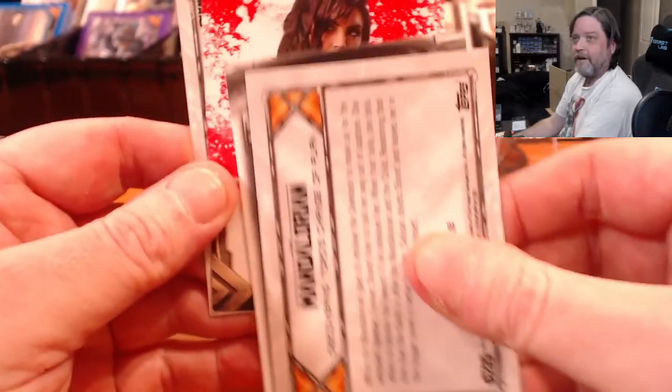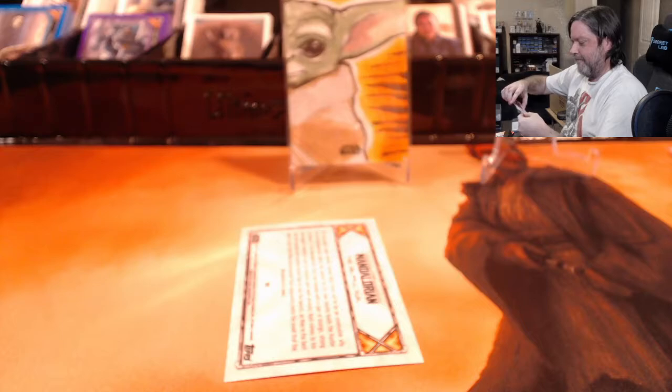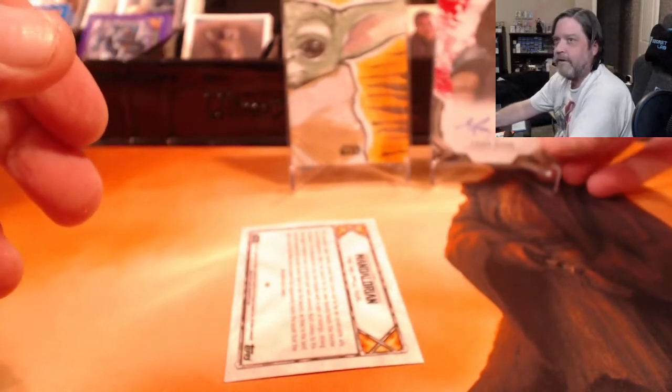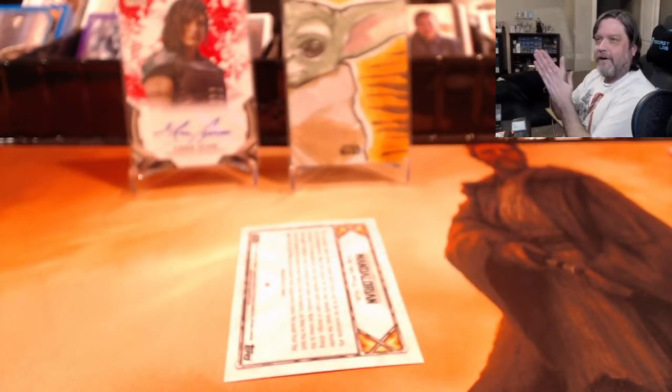Here we go. We've got Cara Dune. There we've got our red out of 99. If Stephanie's still here. I've got a lot of Cara. I now have every Cara Dune, like at least one from every set she's in now. Actually, let me. I've got the Topps now. I've got her Women of Star Wars out of 25. So now I've got like the whole collection. Cool. All right. Got a Gina. That's good.